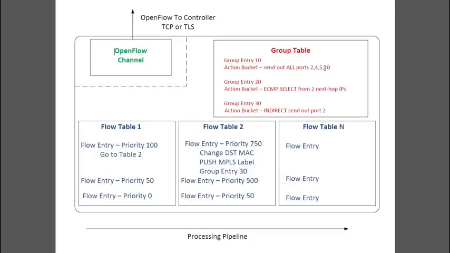One last item I want to mention here is counters. OpenFlow tracks a lot of counters on the switch, including counters for every flow table, flow entry, every port, queue, group table, group bucket, and for QoS meter and meter band. I didn't cover meter and meter bands in this video, but more information can be found from opennetworking.org.